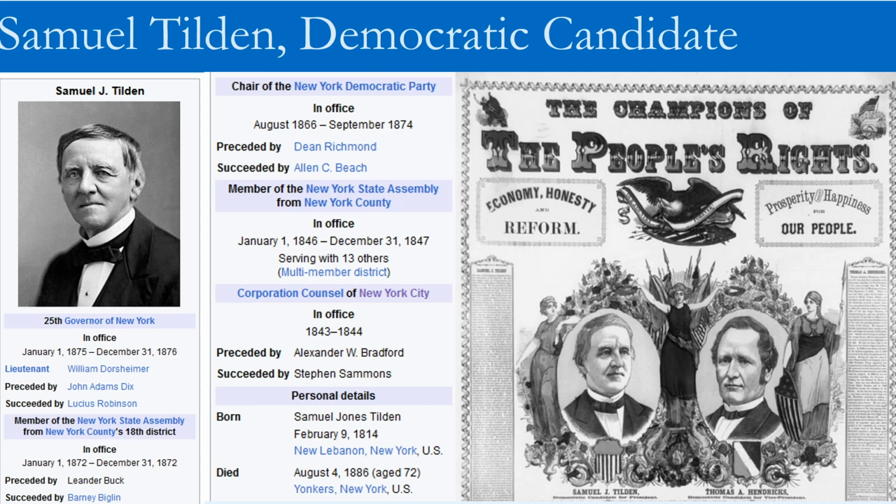Now, Martin Van Buren was a friend of the Tilden family, and they supported him in his winning 1836 presidential campaign. Tilden continued to be active in both law and politics, but after the Confederates fired on Fort Sumter, he decided to support the Union cause as a Northern Democrat, although he did not fight in the war.